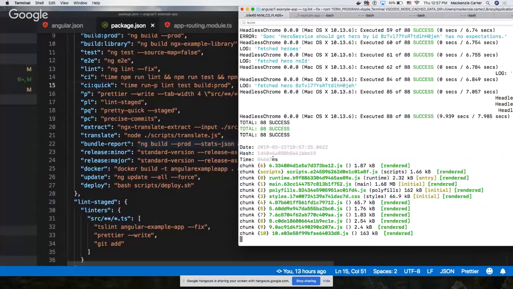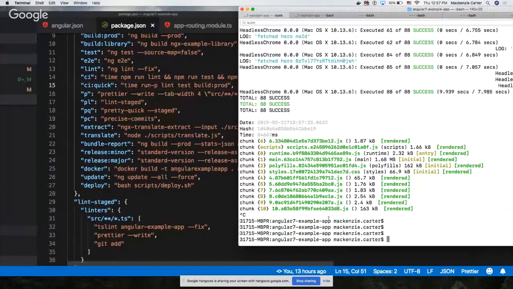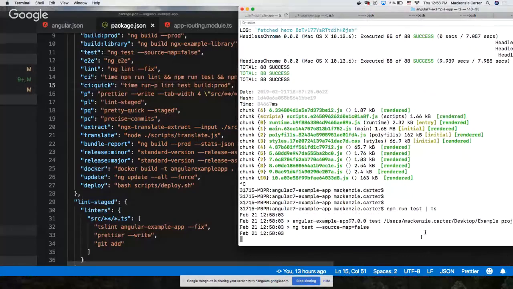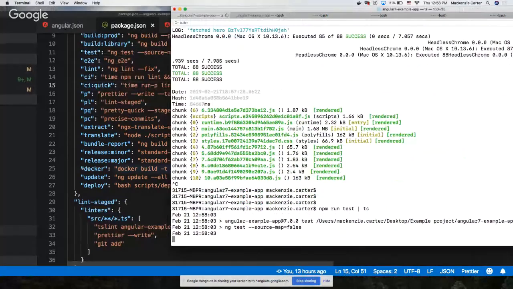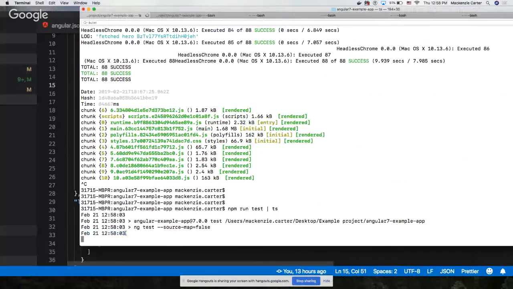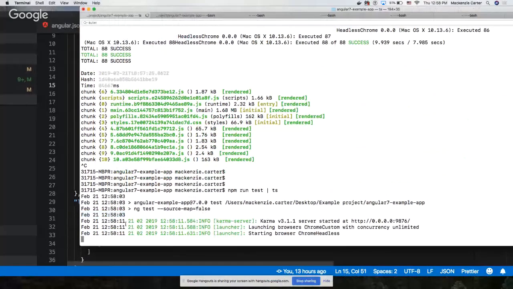This is almost done. I did not optimize this, but running in parallel is a much better way to do it. Let me just demo the npm run test with ts. So say you've got tests taking a long time, you want to know which ones are taking the longest. Now next to every single output by the script, I will get a timestamp, which is super helpful if you're looking into what's taking the longest. So maybe your modules are taking the longest time to build.